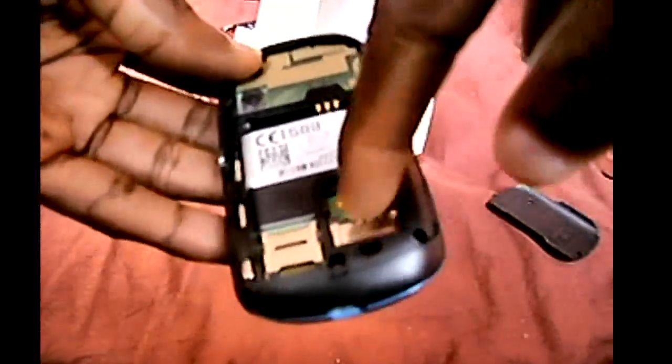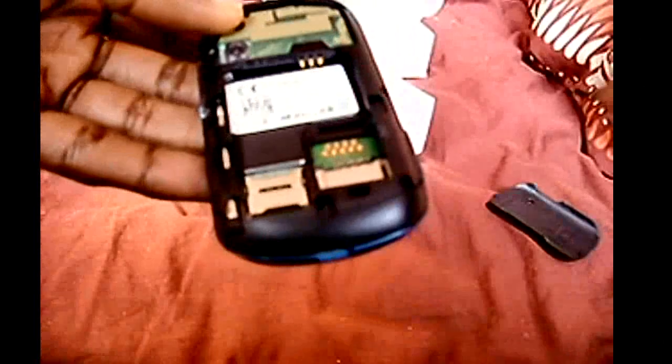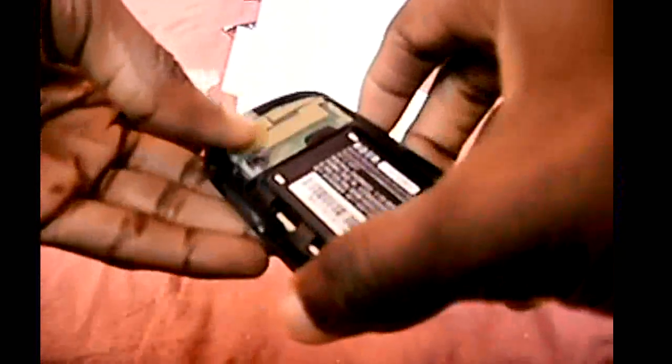That's the inside of the phone. That's the SIM card slot, and that little hole right there, that's the micro SD card slot in there.